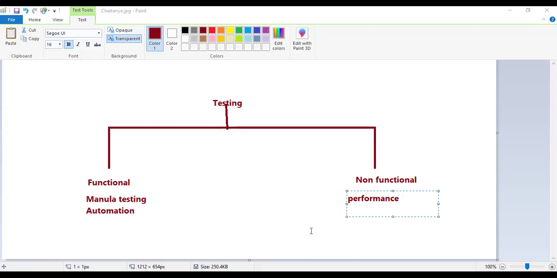People who are from a testing background might know this. Okay, someone is saying security. Very good. It's security testing.